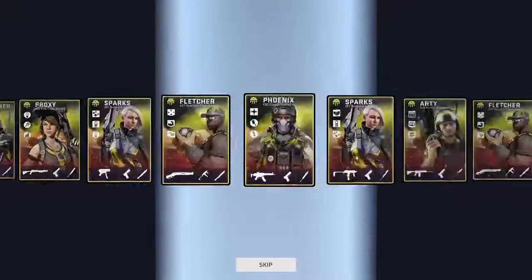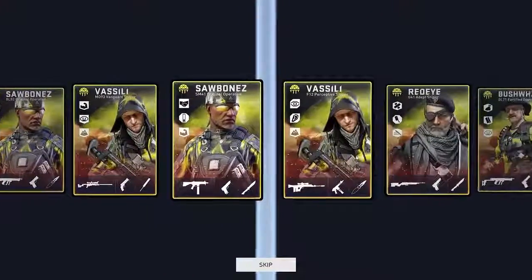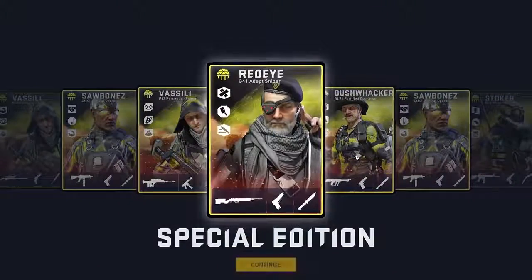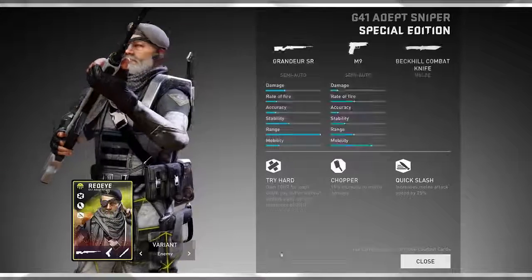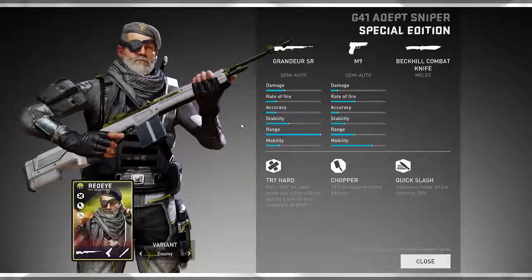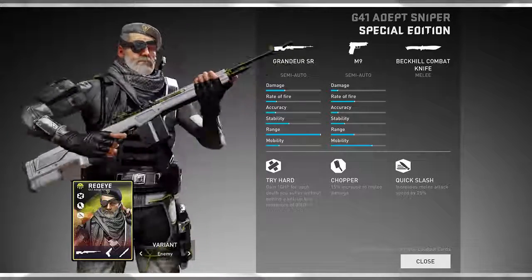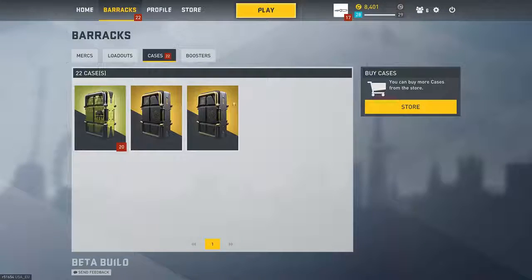CW case number 2! Let's see what we get. Hopefully, something nice. Okay. A Grandeur. Yeah. Red Eye. Which will come in handy because smoke will dissipate that Molotov. Sad thing is, though, I already have a Cobalt Red Eye, so I don't know if I'll be using this card. That's a bummer. Let's change things up and let's open the two elite cases I got here.